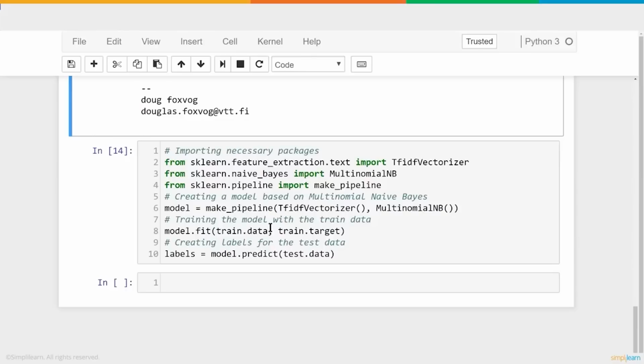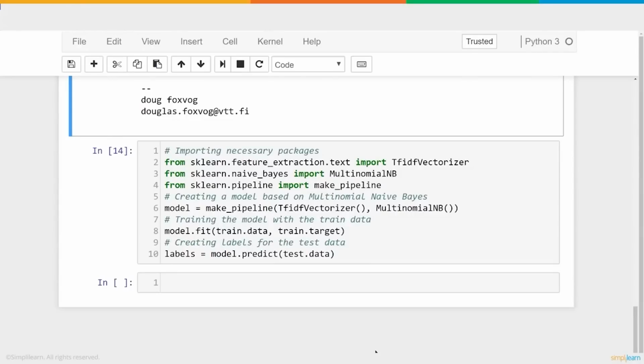Now the make_pipeline is just a cool piece of code because we're going to take the information we get from the tf-idf vectorizer and we're going to pump that into the MultinomialNB. So a pipeline is just a way of organizing how things flow. It's used commonly. You probably already guessed what it is if you've done any business. They talk about the sales pipeline. If you're on a work crew or a project manager, you have your pipeline of information going through, or your projects and what has to be done in what order. That's all this pipeline is. We're going to take the tf-idf vectorizer and then we're going to push that into the MultinomialNB.